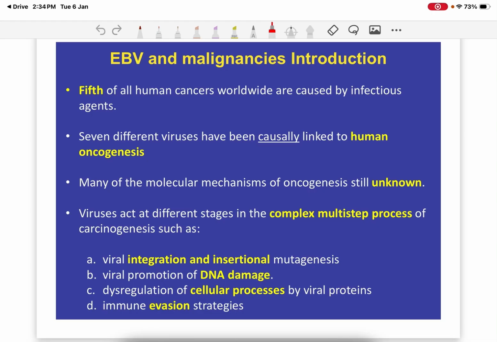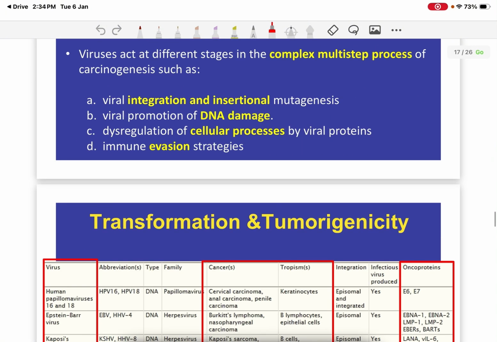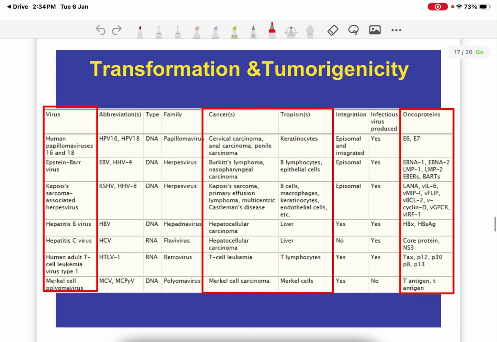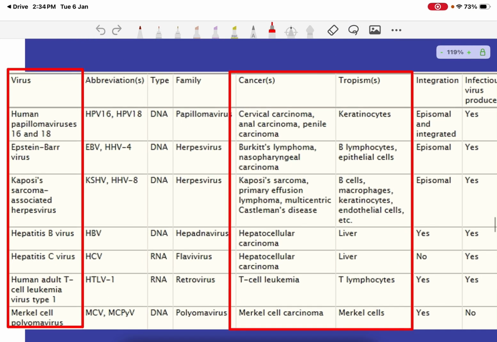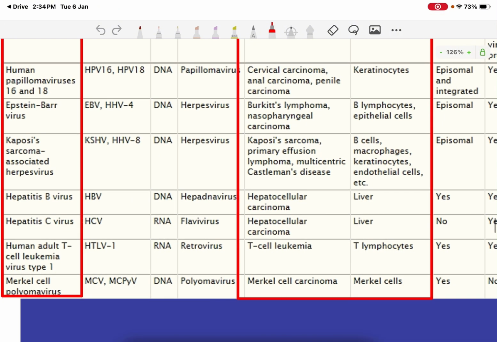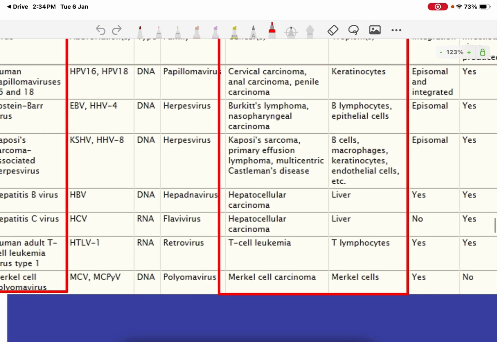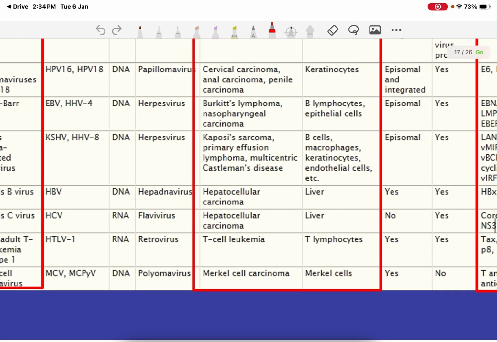But this is to further enhance your understanding of the molecular mechanisms of how carcinogenesis actually takes place as a result of an infection. What's interesting about Epstein-Barr virus is the immortalization of the B cells, beyond chronicity to the degree that causes cancer. Where is the Epstein-Barr virus in this case? Burkitt's lymphoma and nasopharyngeal carcinoma.